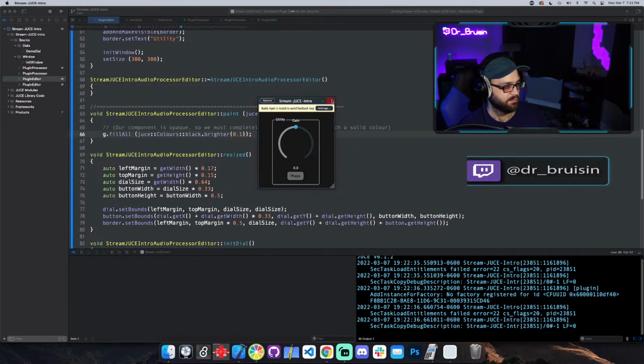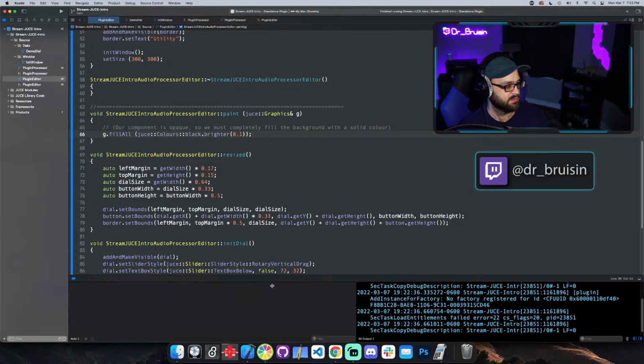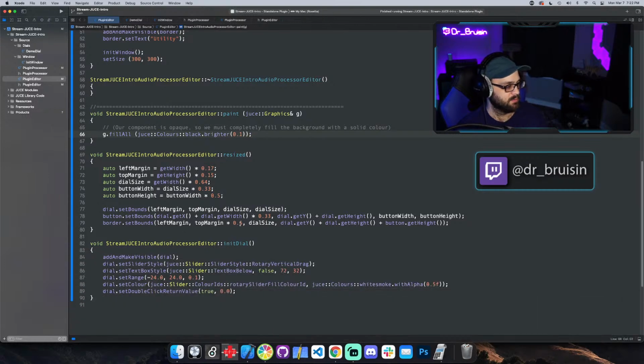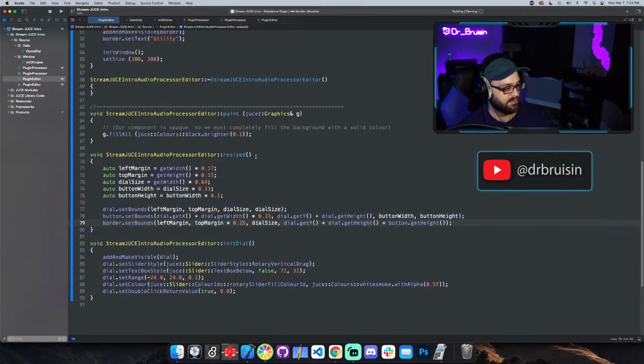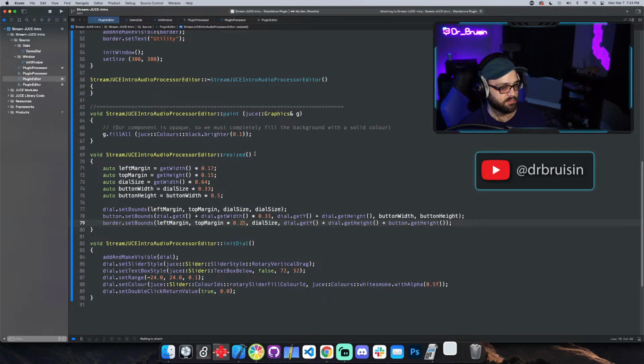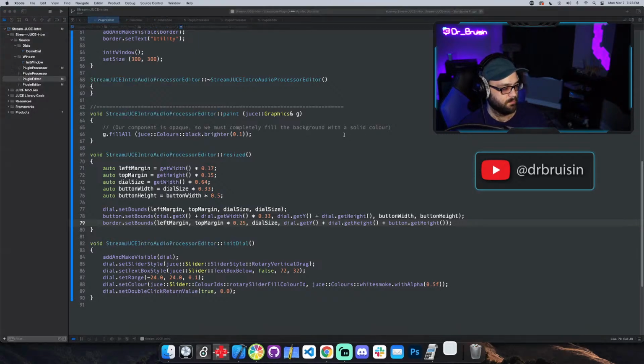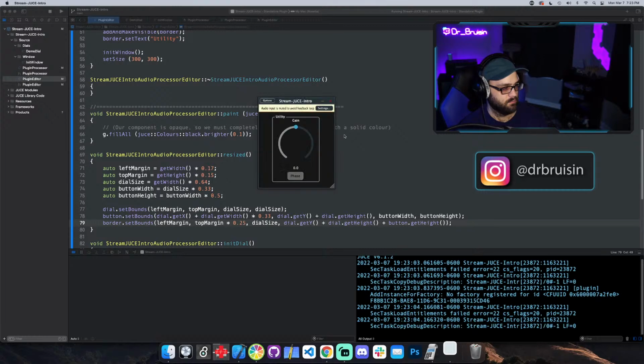Yeah, so what did I do? Let's see. Border top margin times 0.5, maybe times 0.25 is what I want. And then we're gonna have to make it longer or taller. Okay, yeah, that put it in a good spot. That's actually not too bad.